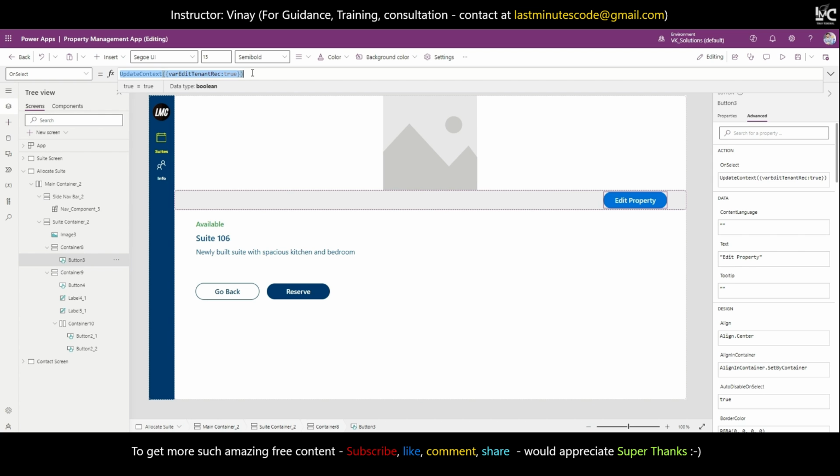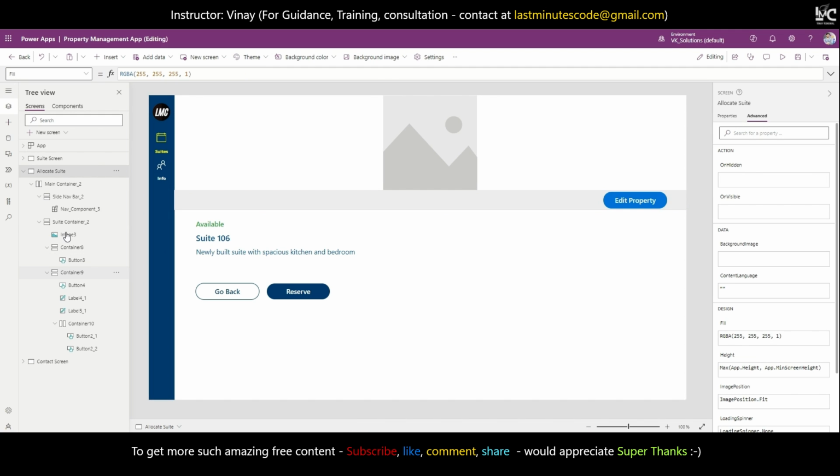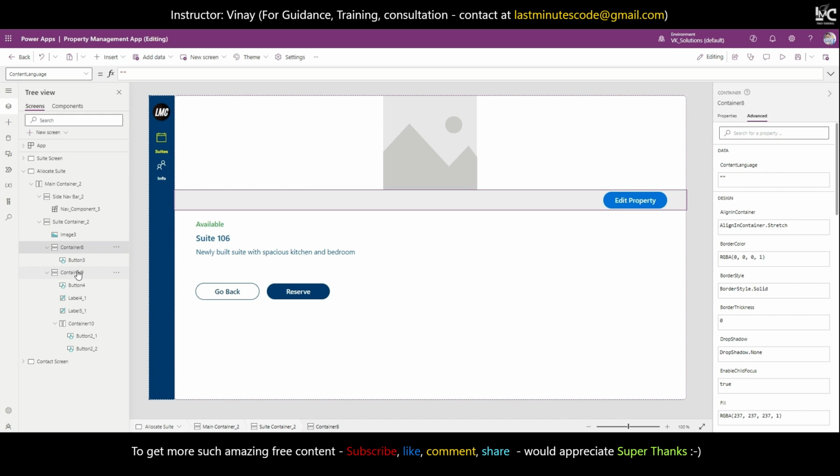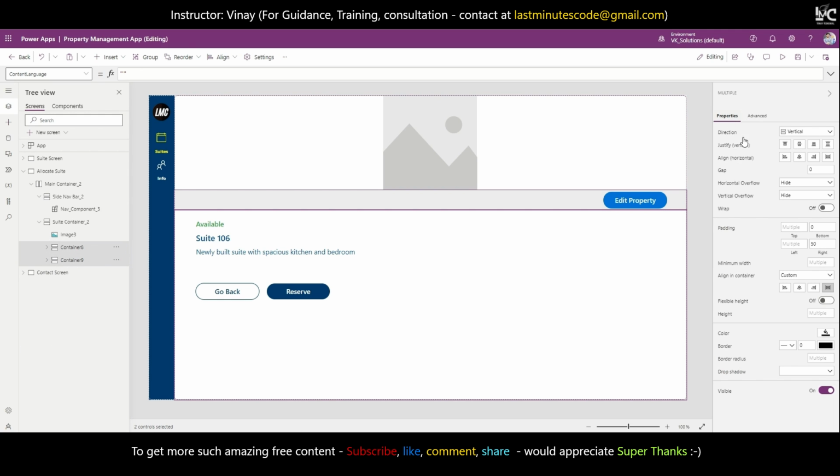I'll copy this variable. Now what I'll do is select this container, the suit container. Inside my suit container I have two containers. One is this container 8, one is this container 9. I'll select both of these containers, right, and go to the visible property.